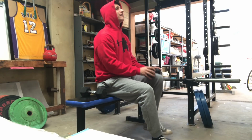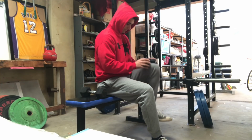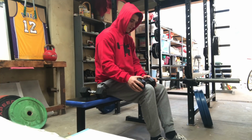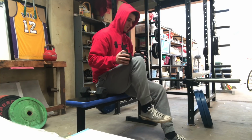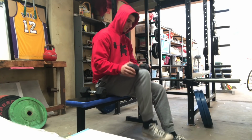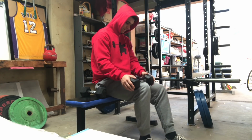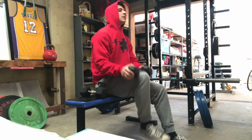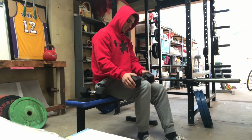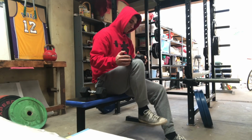The iliacus and the psoas, I showed you guys yesterday where the psoas originates from. It has most impact when you're above 90 degrees hip flexion. Everything in the body works like this: it depends on where your femur is, where your hip is, and different muscles get called into different scenarios. That doesn't mean there's no psoas activation during a sit-up. I looked it up last night and read some papers. The psoas also works during a straight leg sit-up, but it's more activated when you do it like this.